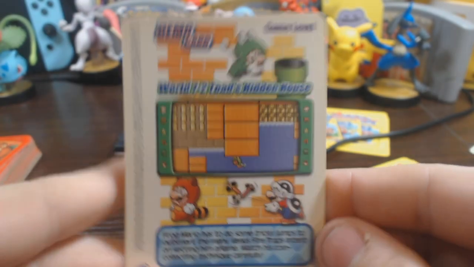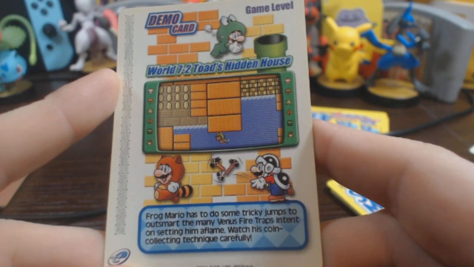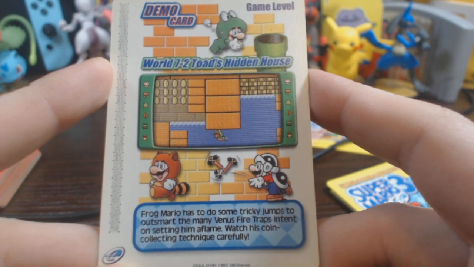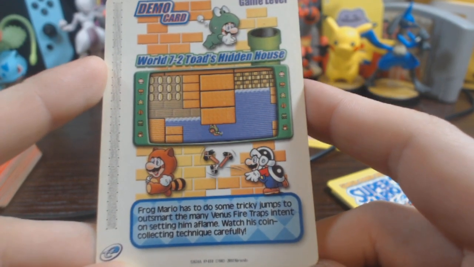7-2, Toad's Hidden House. Frog Mario has to do some tricky jumps to outsmart the enemy Venus fire traps intent on setting him aflame. Watch his coin collecting technique carefully.